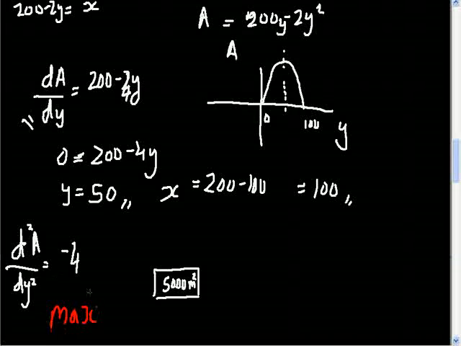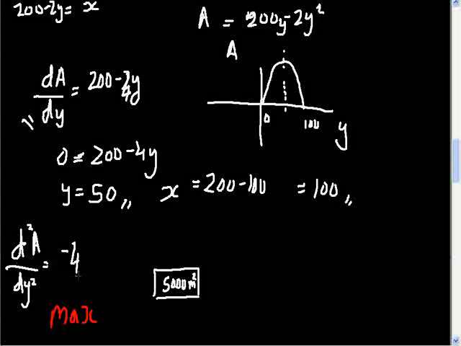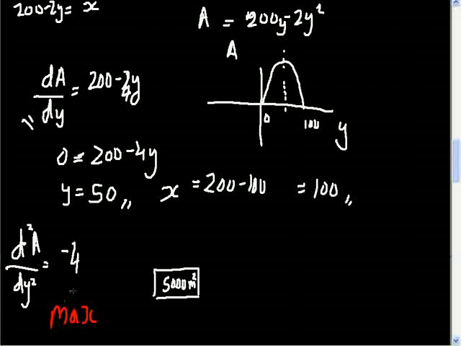So you tend to get asked that also in exams, that for the value that you got for y, if that's the maximum, prove that it is so. You do the second differential, and that's indeed a maximum, because the second differential gave you a negative value.